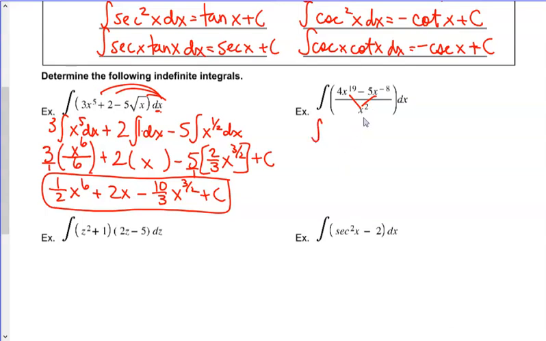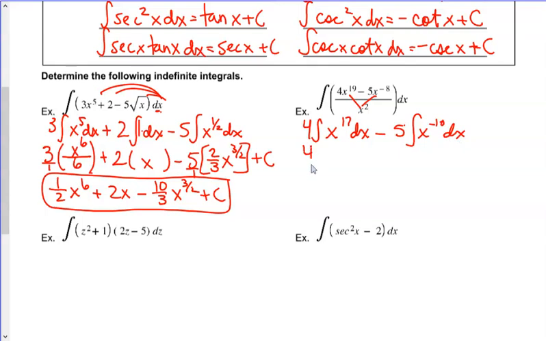So I'm going to rewrite this function. If I have 19 x's on top and 2 x's on bottom, 2 of those are going to cancel. Or we can think about subtracting those exponents. 19 minus 2 gives me 4 out front, x to the 17th dx, minus, going ahead and breaking it up all at once here. I have a 5 I'm going to bring out front. Now, do the idea of subtracting those exponents. Negative 8 minus 2 gives me an x to the minus 10 dx that I have to integrate.